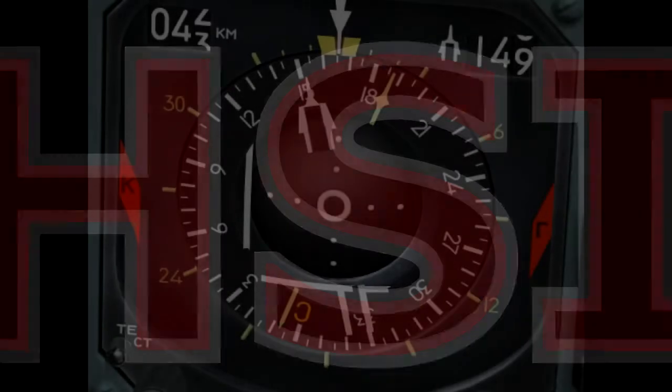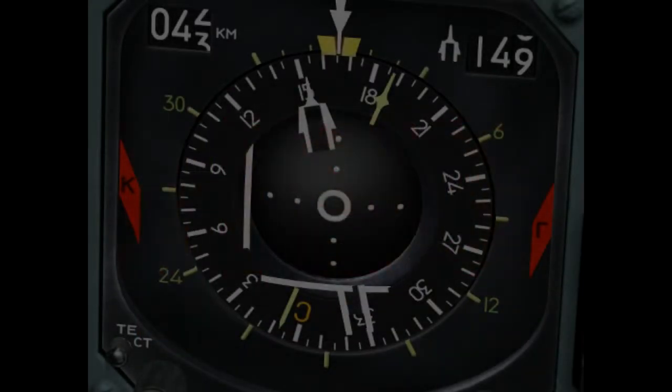Now that we've gone over some basic principles, let's discuss briefly some of the most important cockpit instruments. HSI — Horizontal Situation Indicator. The Horizontal Situation Indicator, or HSI, provides a top-down view of the aircraft in relation to the intended course. The compass rotates so that the current heading is always shown at the top. The course arrow shows the required heading and the bearing pointer points to the next waypoint. Distance to the next waypoint and required heading are shown numerically at the top. The ILS localizer and glide slope bars are also in the center. That was from the flight manual, but what does it all mean?